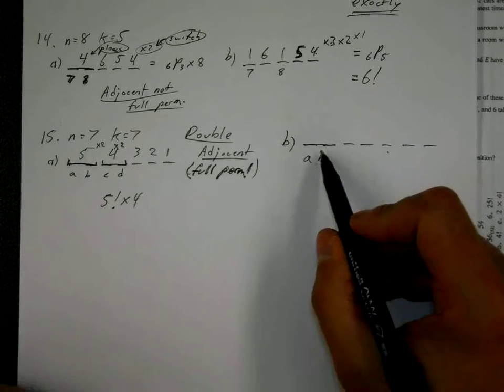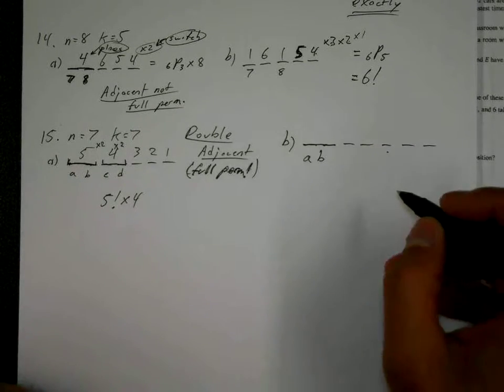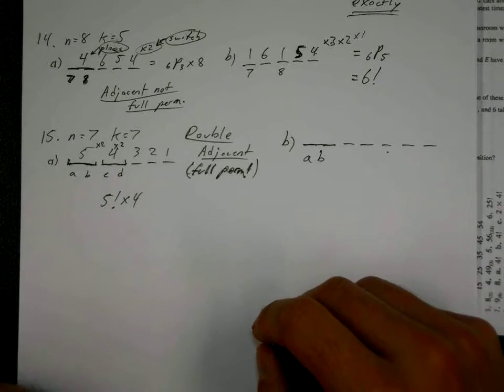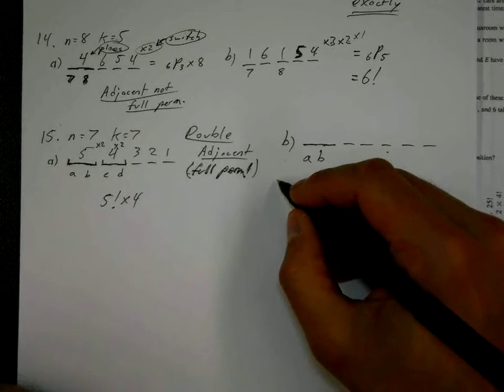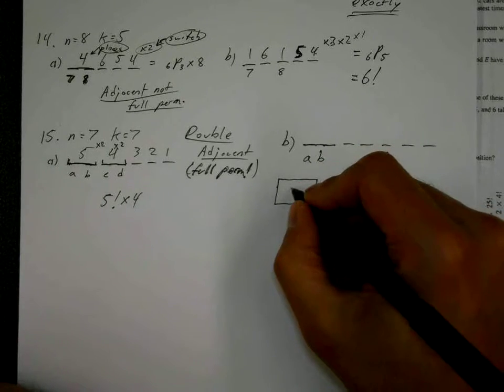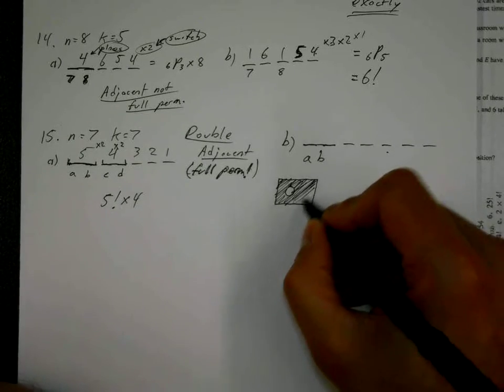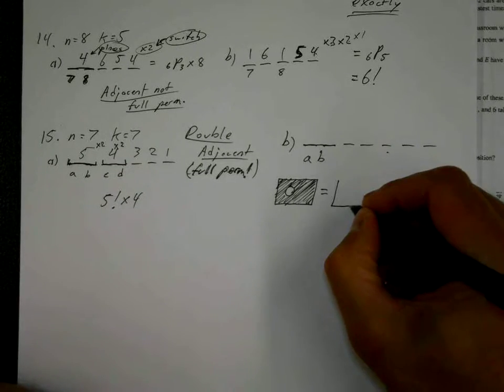So, in order to find the not case, because I want them not adjacent, I'm going to take them adjacent and subtract them from the universe. What? Okay, here's what. In order to do this, I want to find the not case, right? Remember what the not case looked like in a Venn diagram? It looked like this.